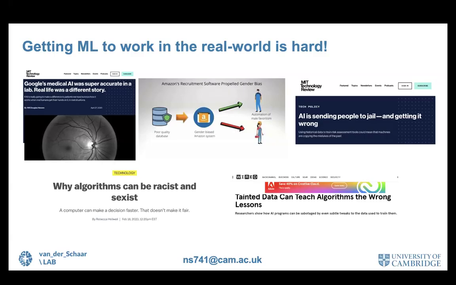Amazon systems for recruitment using machine learning had issues of bias. We've had many issues around algorithms having sexist and racist undertones, etc. And I think the big finding from all of this, where we've seen getting machine learning to work reliably in real world settings being really hard, is that the main issue has been around data itself, what data models are being trained on, and how that matches up with the real world.